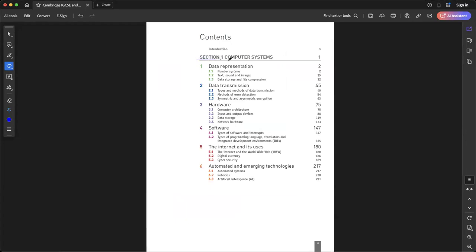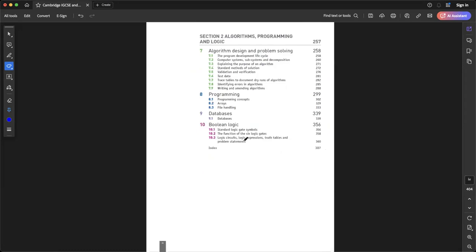Let's discuss the contents quickly. This is our paper number one. I told you the name is computer systems. In computer systems, how many chapters do we have? We have 6. But don't think, oh, it's only 6 chapters, wow, it's very easy. Just think about how long the chapters are. It starts on page 180, and the other one starts on 217, which means the chapters have too much detail. They are big, so we have a lot of time to complete this.